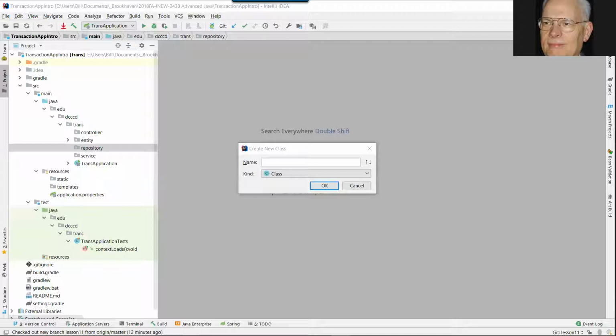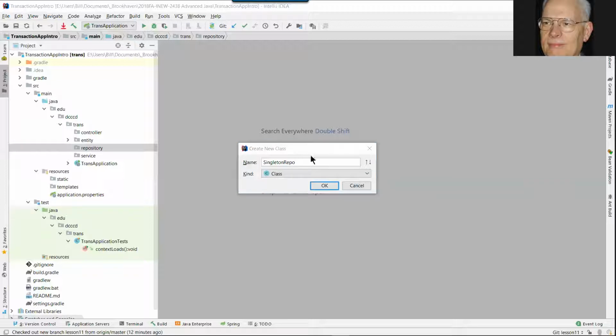And copy that. And I'm going to create a new class over here called singleton repository. Now, singleton transaction it is.